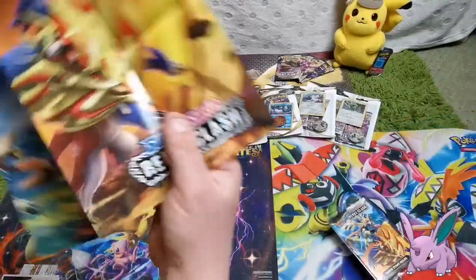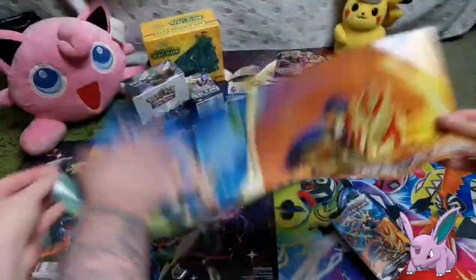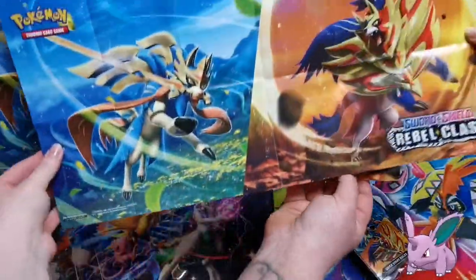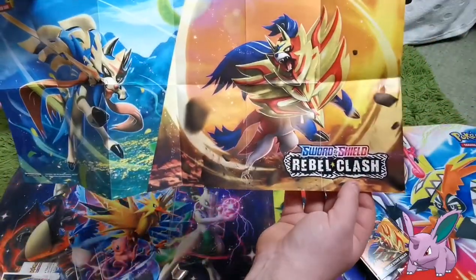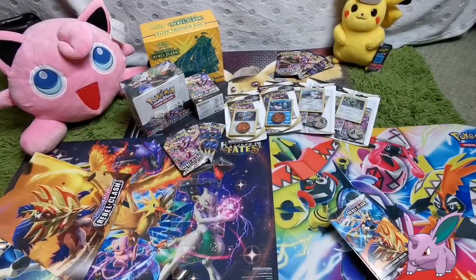Oh, is that a poster? It's a poster! Mine's exactly the same. Yeah, but mine's a poster. Oh my god! I've never known them to do these in the theme decks, and if they've done them in all the other ones, I've just put them away in a cupboard, and I could have had awesome posters up this whole time.